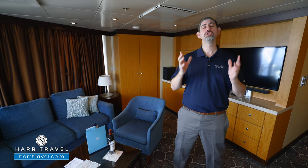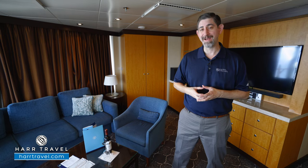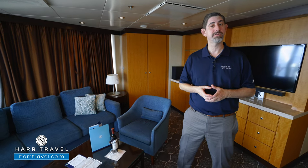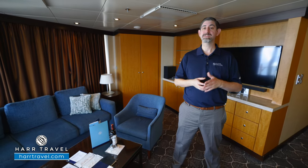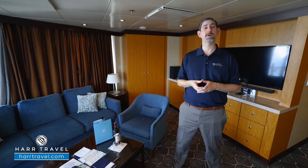Now, Star Class truly is the pinnacle of luxury with Royal Caribbean. You're gonna get everything that Royal offers included in your fare and much, much more. You'll have complimentary, unlimited specialty dining. You'll also have the unlimited beverage package. On top of that, you have one login for each and every single passenger in the suite with the Starlink internet, prepaid gratuities. You're also gonna have access to the suite lounge, the suite only sun deck, and Coastal Kitchen restaurant for breakfast, lunch, and dinner each and every single day. It's a highly upgraded suite only experience.